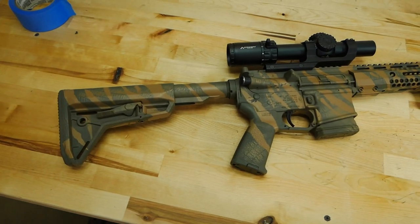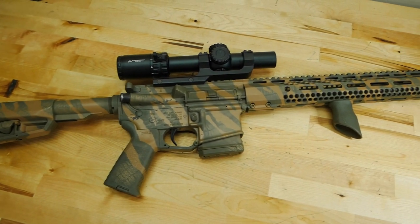You could completely skip that step if you want and just end with the little tiger stripe, or you could just find a different material to put over it, different colors. I was considering hitting it with black just to mute it down even more, like a very light mist, but I wound up not doing that. Kind of happy with it, to be honest with you. So there it is with the optic on and all the tape off of it.